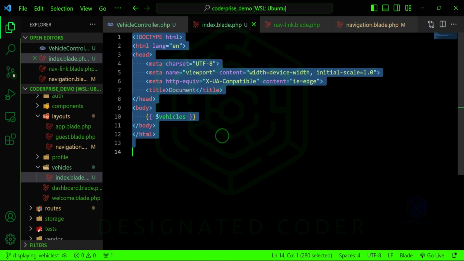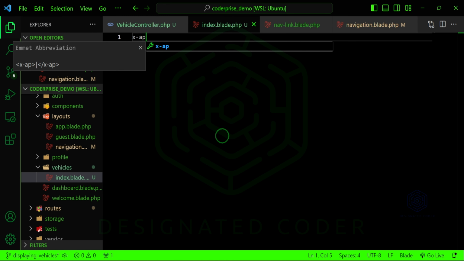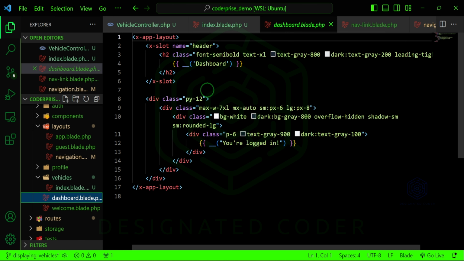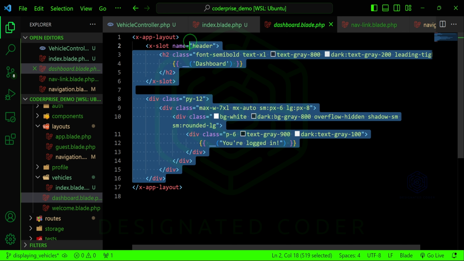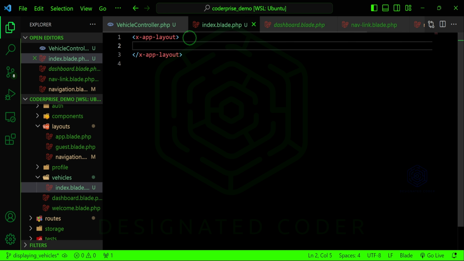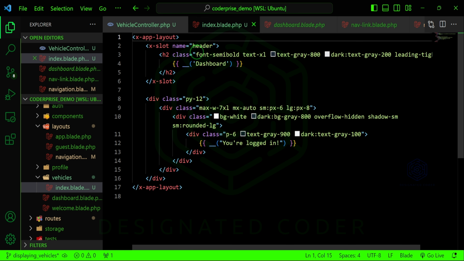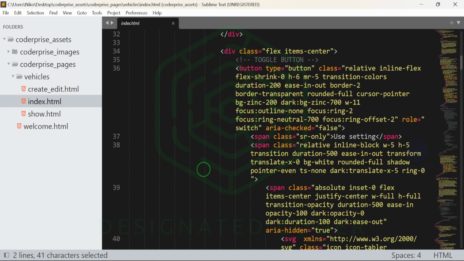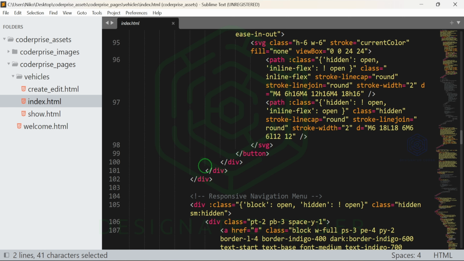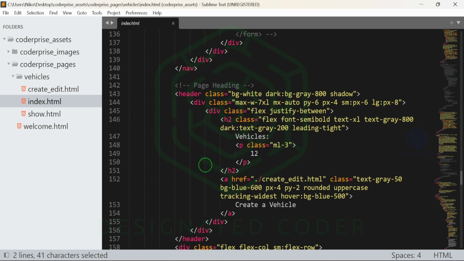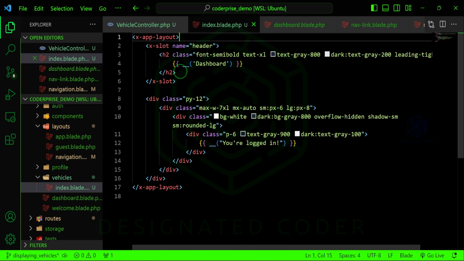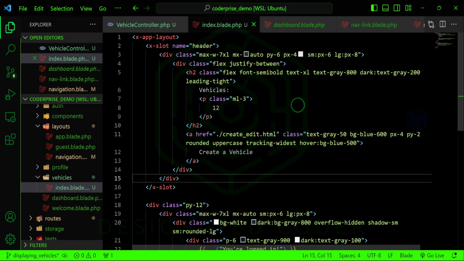Here, I'll go ahead and get rid of this, and then I can add x-app-layout. And if you take a look at the dashboard, that's how it is too. In fact, we can grab just this for right now. So we have the header. Let's go ahead and grab the header for this. Go down. It should be down somewhere around, there's a main right here. So I'm going to grab this. Just paste that in here.